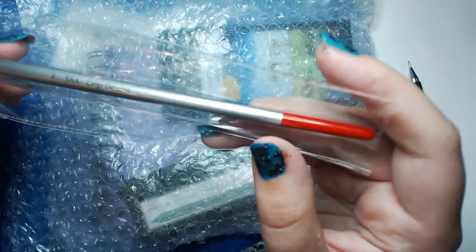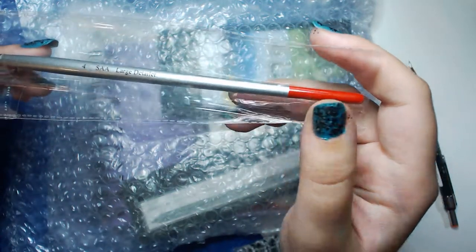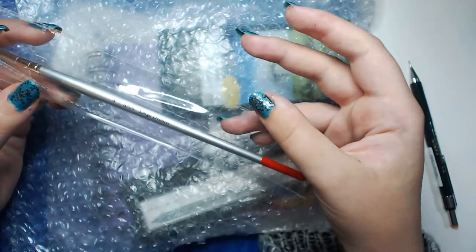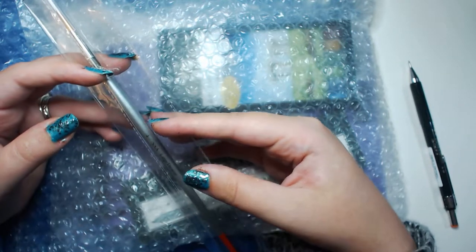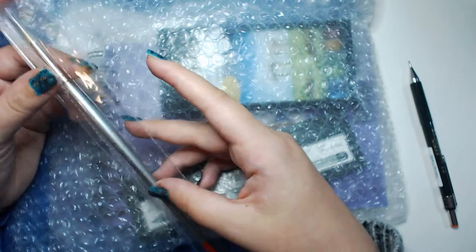Large detailer brush. I don't think you've had one of the SAA brushes before. No, SAA is an art shop in England that's basically all online. You're actually a member of that. It's where we get a lot of our art supplies from, because you get a discount as well and free postage. Or free shipping, as you call it in America.